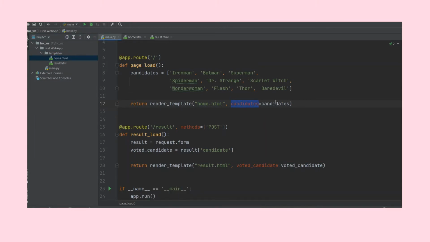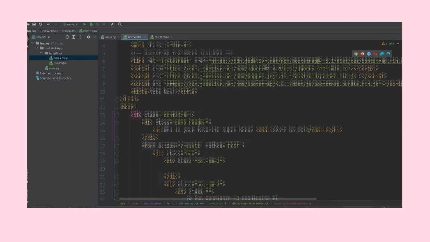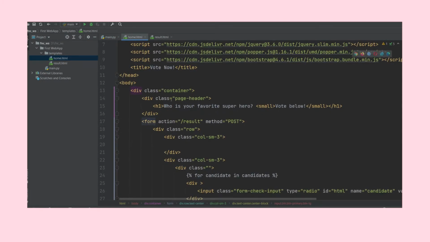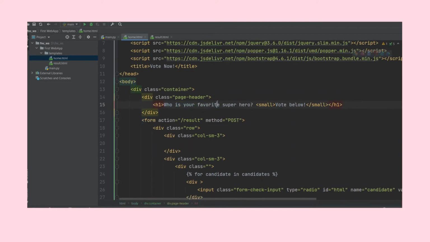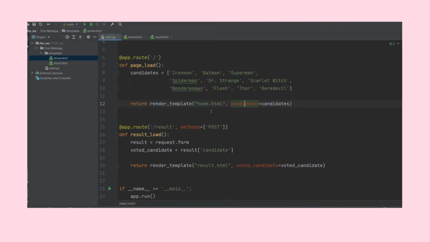Second parameter could be any details or object that we want to pass to the template HTML file, which is home.html in this case. Inside home.html, we can see the HTML code that will be rendered when the root URL path is invoked. The best part about rendering HTML templates through Python's Flask is that we can actually run Python code inside HTML. Right here, we can see a for loop that runs over the candidates Python list. Remember, we had set the candidates object as the second parameter to the renderTemplate function.